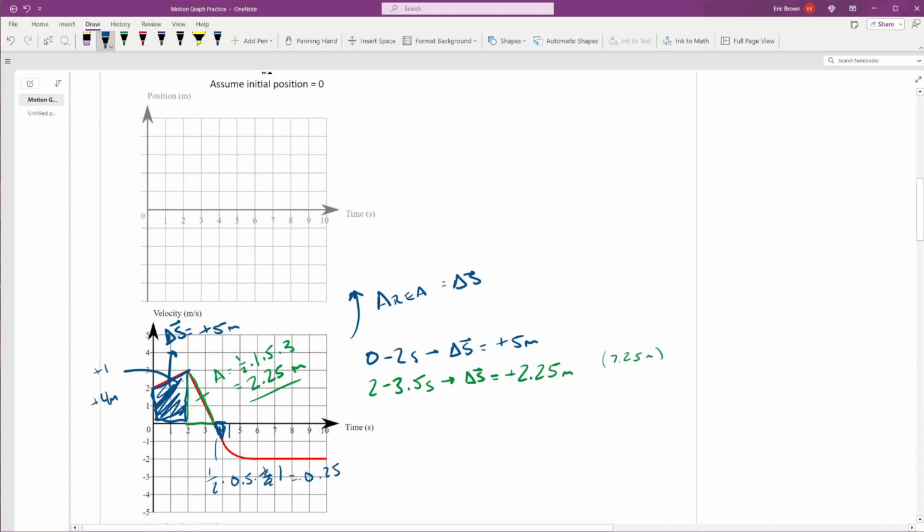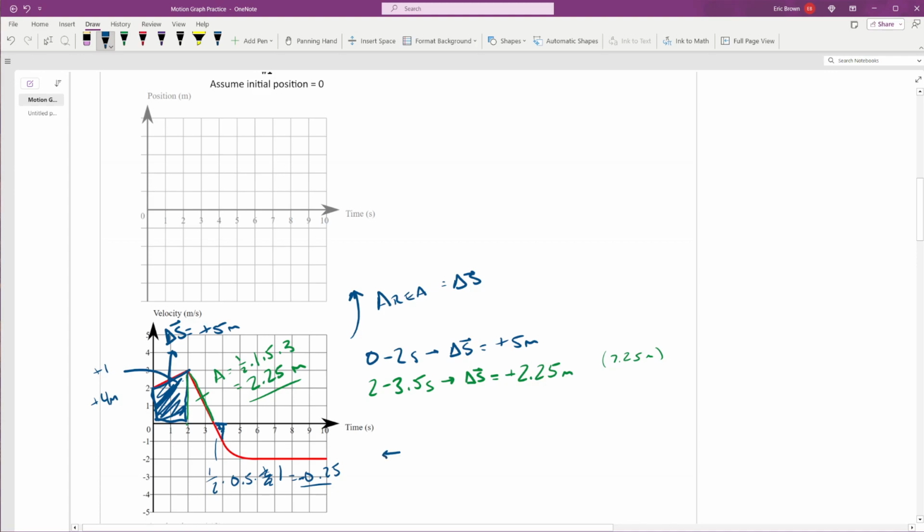Whenever you have negative values on the graph, the area under the curve, it's unfortunate phrasing maybe, but we really mean the area between the curve and your x-axis. So it would be this area down here. You can think of it as this triangle has a negative height, or just because I'm below the x-axis, this has to be a negative value. In other words, think about what the object is doing. If I'm moving with a negative velocity, that means we're moving backwards. That's all negative velocity means.